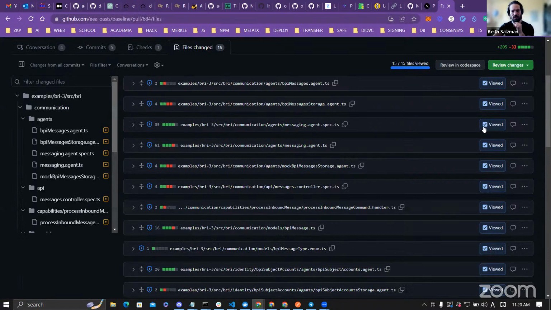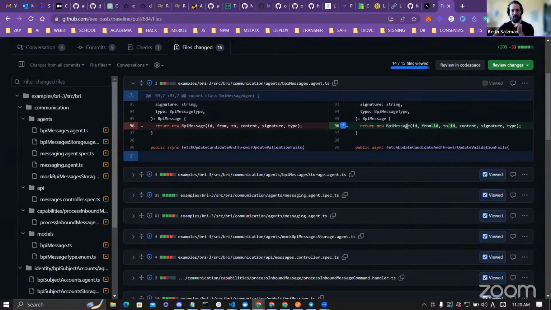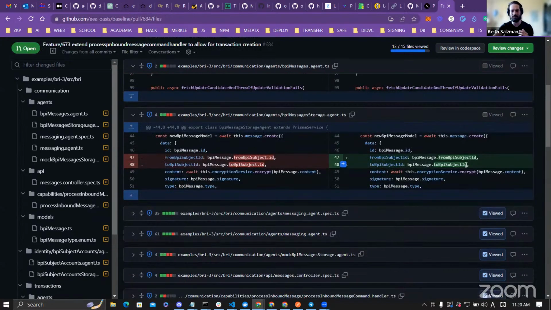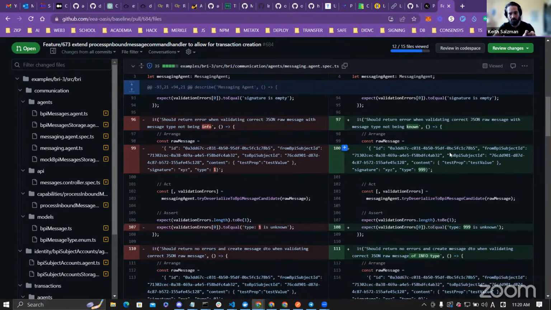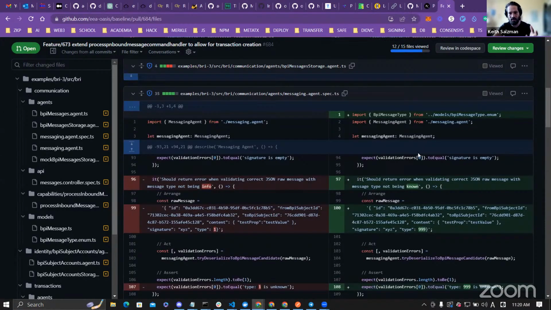Let's take a look real quick and see some of the changes he's made. So simple stuff here. He's just replacing the full from and to of the, in this case, I'm guessing it's taking a BPI subject, to only passing through the ID, right? Let's not pass through the whole object if we don't need it. Just the ID is fine. Being more restrictive on what is acceptable inside of those routes. You only accept exactly what you need. So here's the corresponding change of passing in the from subject ID to subject ID. Altering the test that corresponds to those messages.